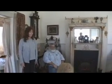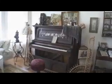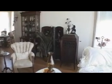So this is the front parlor, complete with its own electric fireplace. And lots of comfy chairs. And we have a piano. Okay, so this is the French day bed to take a nap. I don't give you time to take a nap, but it's a great idea.